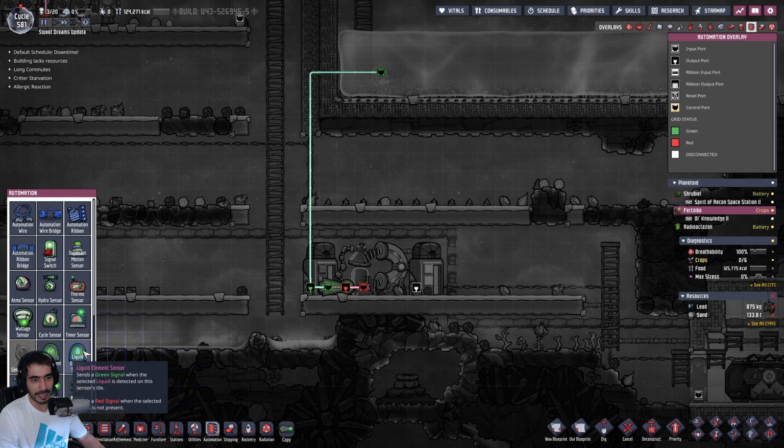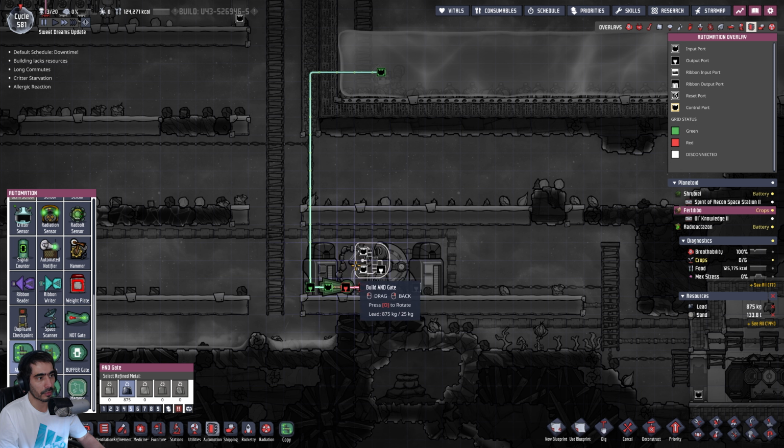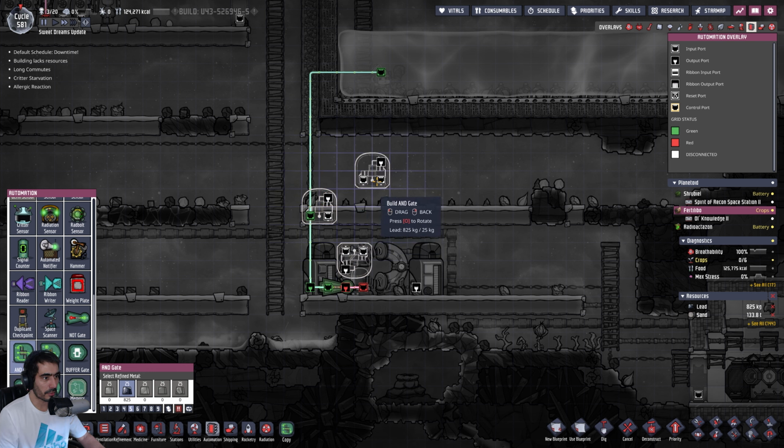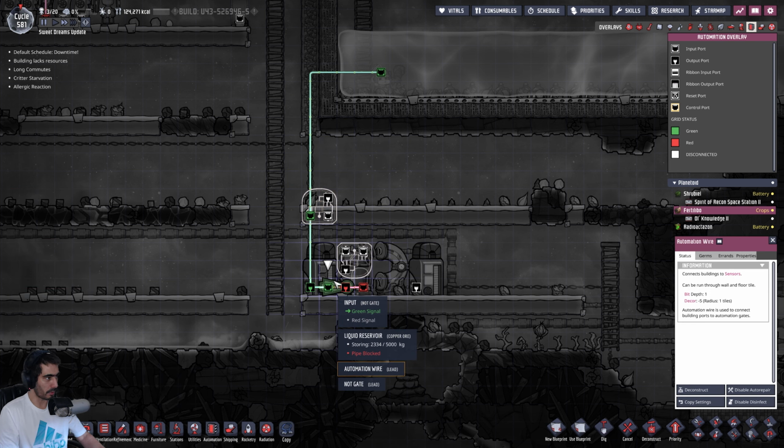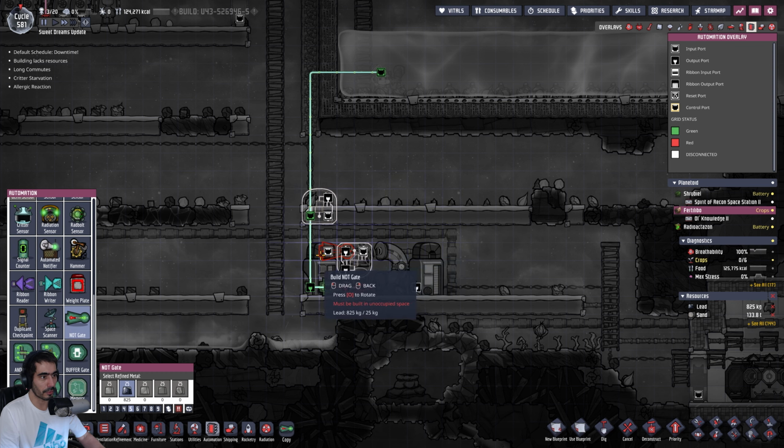Let's say AND gate. We're going to need two AND gates. So AND gate here, right? Like that. And an AND gate there. Let's see. And the way this is going to work is simple. Let's grab the NOT gate. NOT gate. And do this.